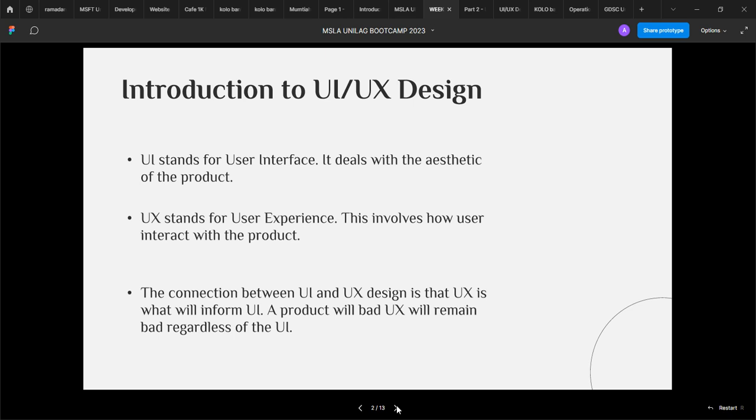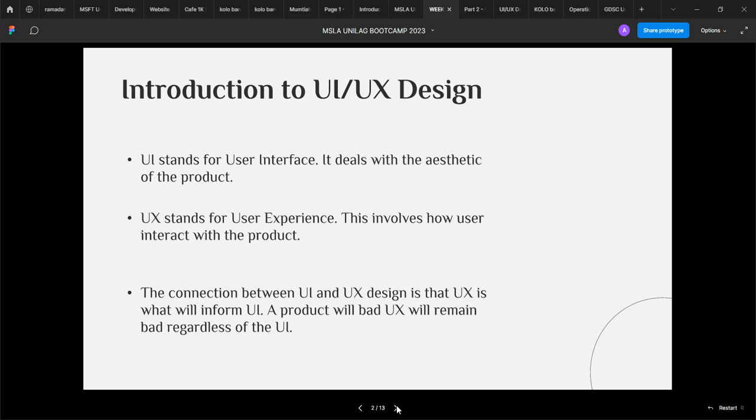If you want your font size to be 18 pixels, is that the right thing to use? It's UX that will tell you whether this UI that you want to implement in your design is the right thing to do, or is wrong.